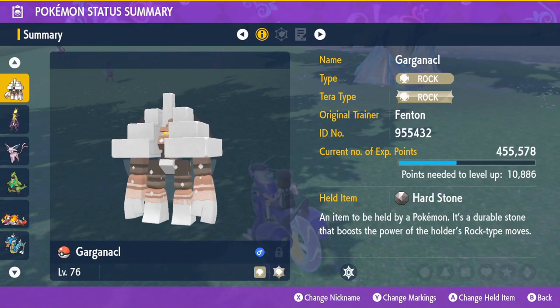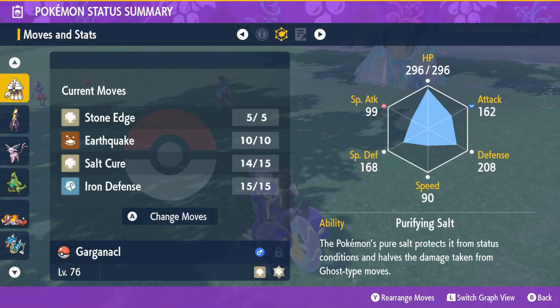So this Pokemon is pure Rock, Tera type is Rock. The held item you want is Hard Stone. This will boost up your Rock type moves big time. So let's go over the moveset and abilities I'm going to suggest for this Pokemon. As for ability, Purify Salt. Purify Salt protects it from status conditions and halves damage taken from Ghost type moves. Pretty good to have.